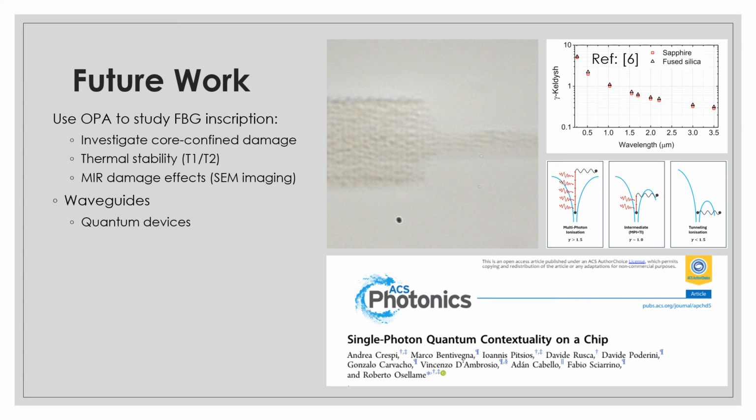Regarding the different wavelengths, depending on wavelength, we might be able to move from sort of a multi-photon ionization to sort of an intermediate regime. This is based on what's called the Keldysh parameter, and we can see that the Keldysh parameter does change.